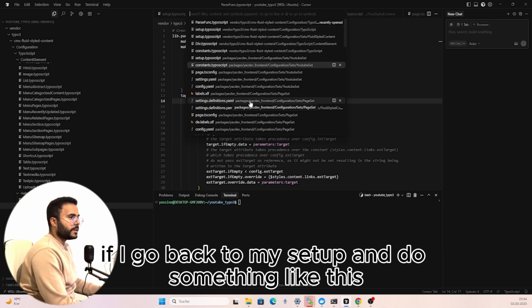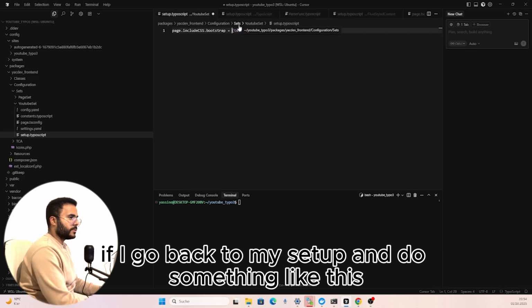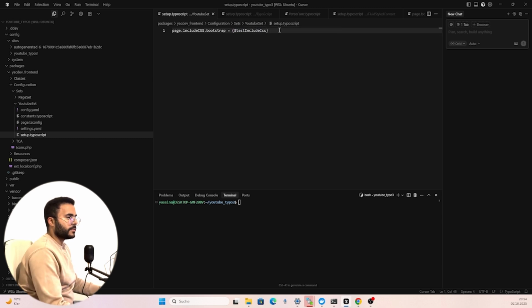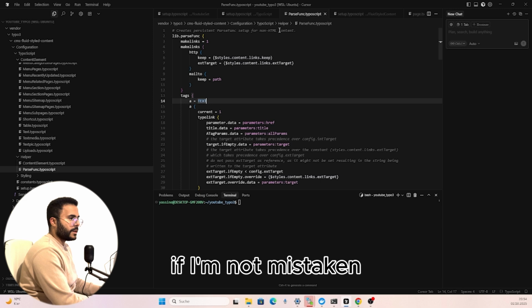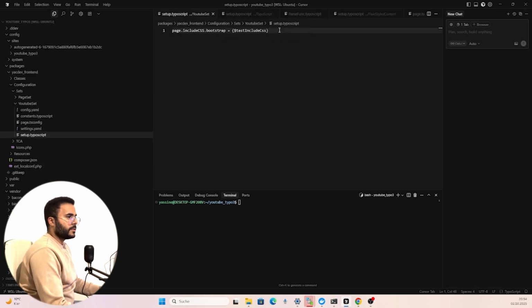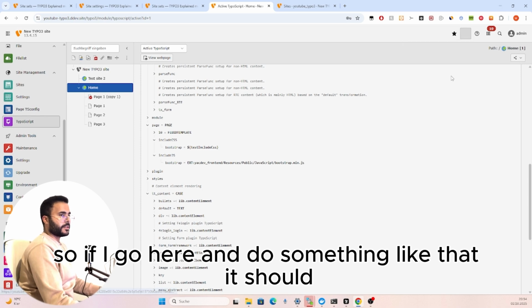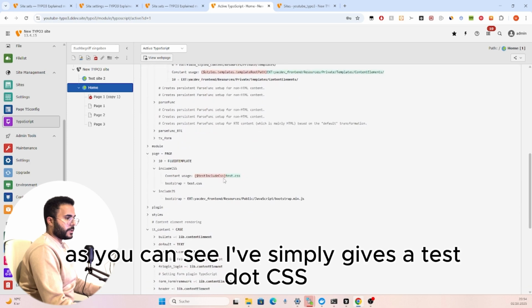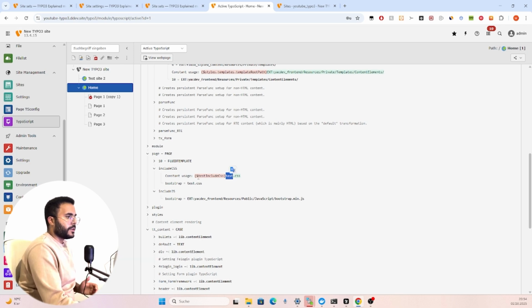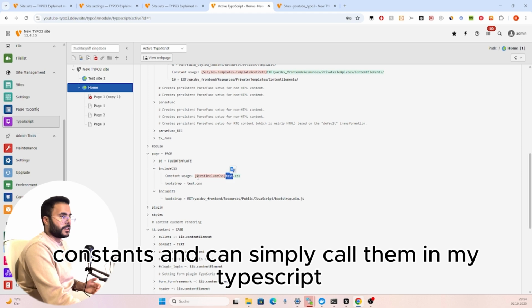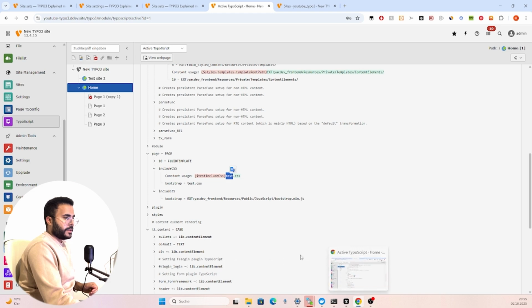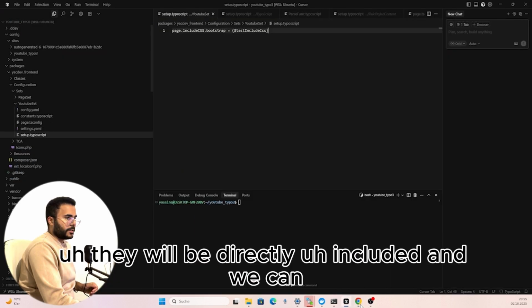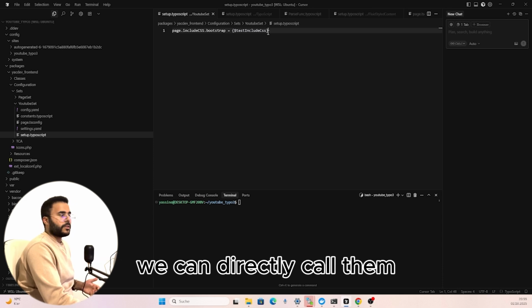If I go back to my setup and do something like this, if I'm not mistaken, it should, as you can see, simply give test.css. So I can define constants and can simply call them in my TypoScript setup file. They will be directly included, and we can directly call them.